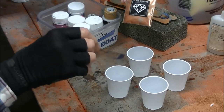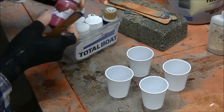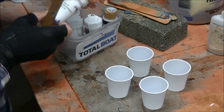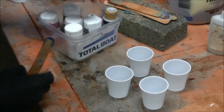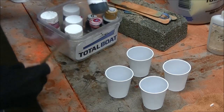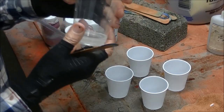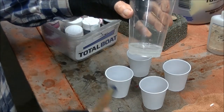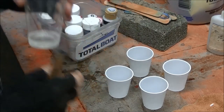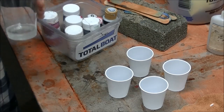I also use some of this liquid pigment — white pigment dispersion — you can use that too. You put just a little bit in each one of your cups. Then you mix about this much epoxy for this size of a project. I use two cups, mix it half and half — you mix that up, then you pour about a third full into each color cup and stir them all up until you get them all mixed.